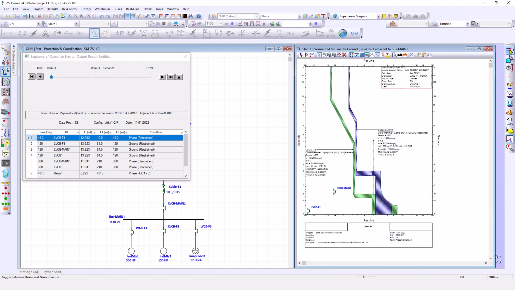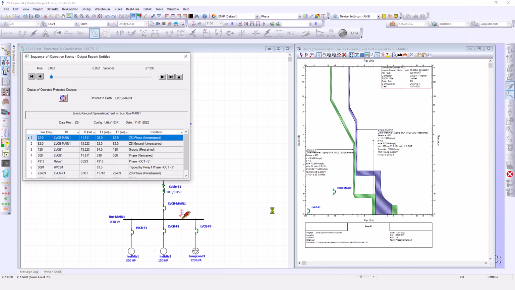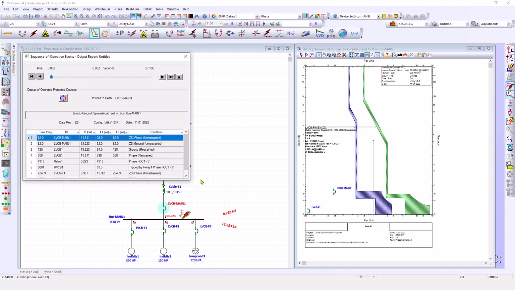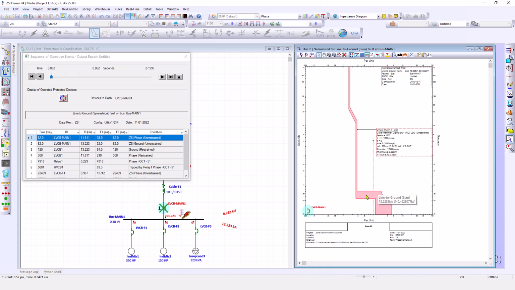So this is what we want to achieve. And now let's go ahead and place the fault on the bus main 1, the line to ground fault. And here you can see my LVCB main 1 is tripping for phase and ground curve. We can create a star view for the LVCB-main 1, and make sure we are using the faster unrestrained curve for tripping.